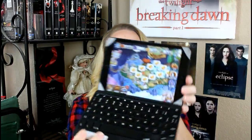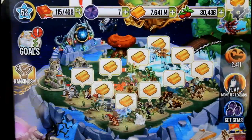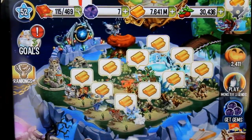And that would be Dragon City. Dragon City is a game where you go in and you buy islands and you breed dragons and you hatch these eggs, and the more dragons you have, the more money you can make, so therefore the more things you can do. You plant food, you do all these different things, and right now I'm at 7 islands, which is awesome. And there's now a second world added onto this, so it's just been a lot of fun.